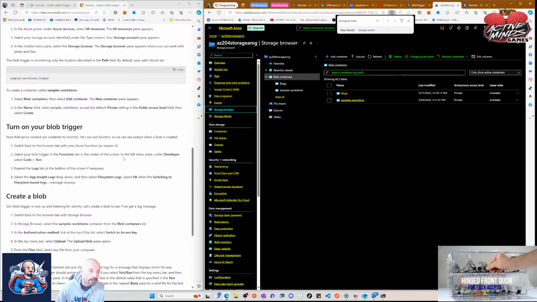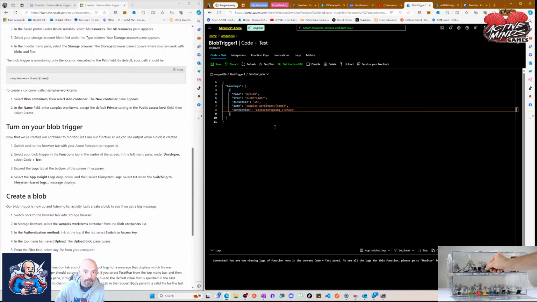Now that we've created our container to monitor, let's run our function so we can see our output when a blob is created. Switch back to the browser tab. Why is it saying AMG storage? AZ204 storage AMG, but that's not what it's called.